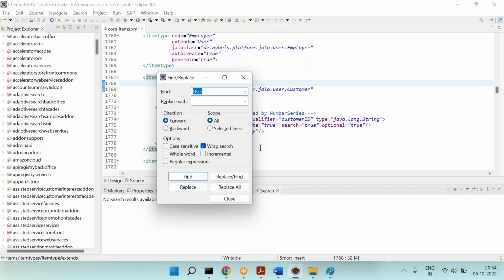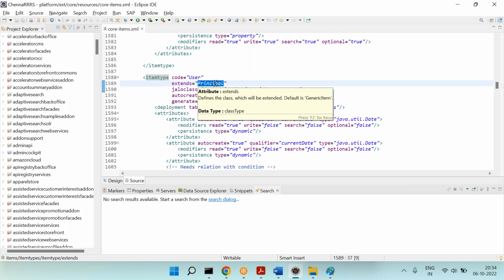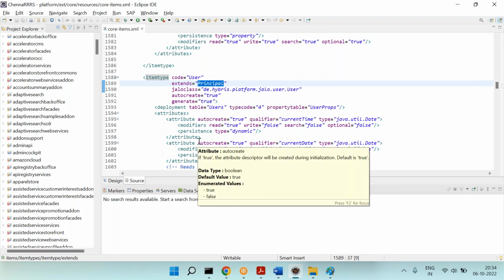Then user extends what? Let's see. Okay, so user extends right now nothing, or extends principal, because this is coming from the principal hierarchy.